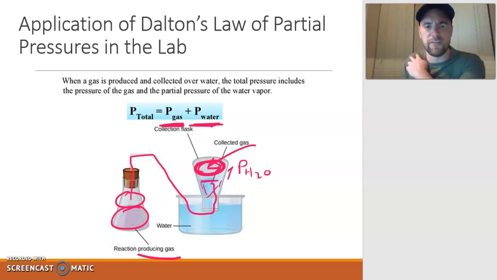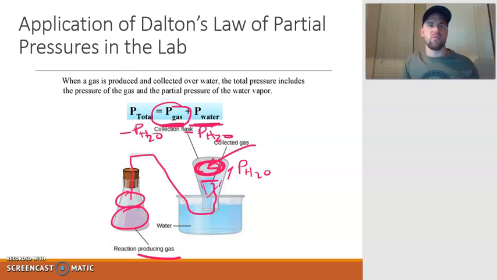And so to figure out the pressure of just the gas that was being created, you'd have to subtract out the pressure of water. All I want you to understand from this slide is that when you collect the gas up here, it's not just the gas that you produce. There's also a little bit of the water vapor. That's really all I need you to know. We're not going to go too much more into depth than that. That was just to get you prepped for when we would go to the lab and do the experiment.